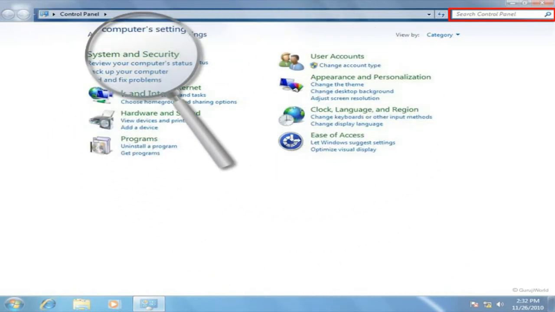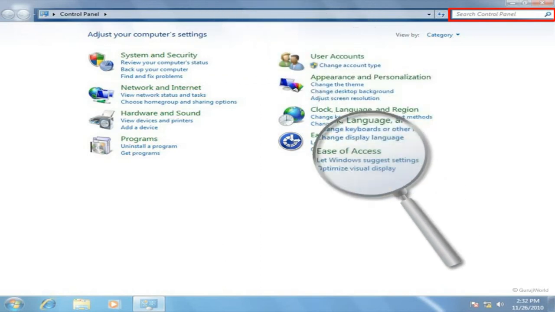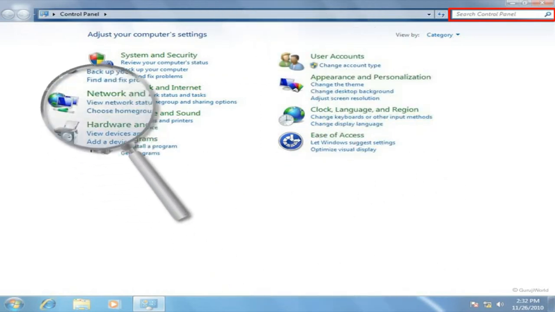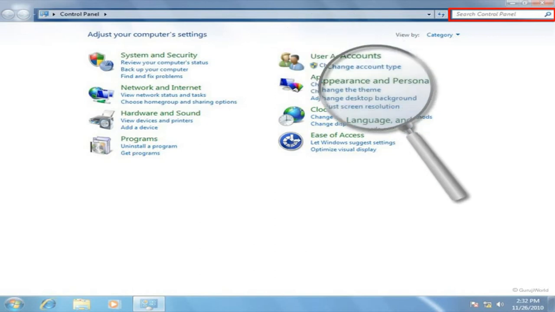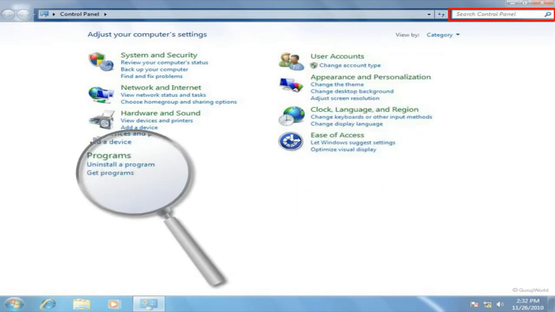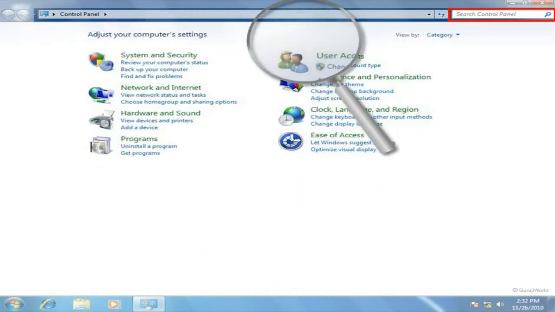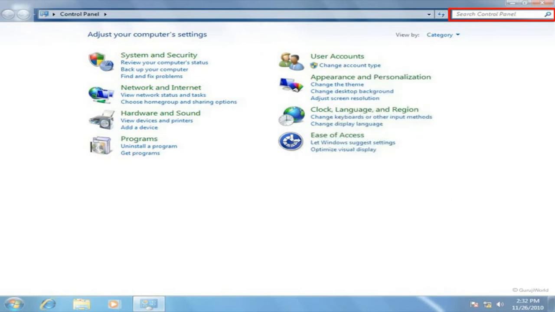The search works by finding the matching applets or tasks based on the query hits in the title and the description of the applet. The search also finds matching tasks based on the query hits in the title of the task and keywords associated with tasks. Users can display an applet or launch a task by simply clicking a search result.